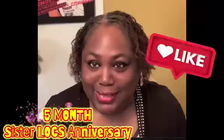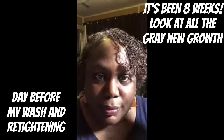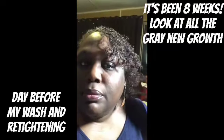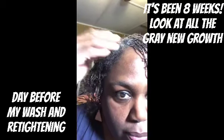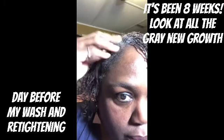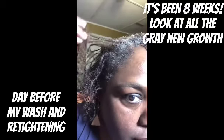All right, you guys, I'm on my fifth month Sisterlock journey. Now what you see here, it's been 8 weeks. Look at all the gray and the new growth, the gray, y'all. So this is the day before my wash and retightening. And look at that, just look at all that gray. I'm gonna get my retightening done tomorrow.